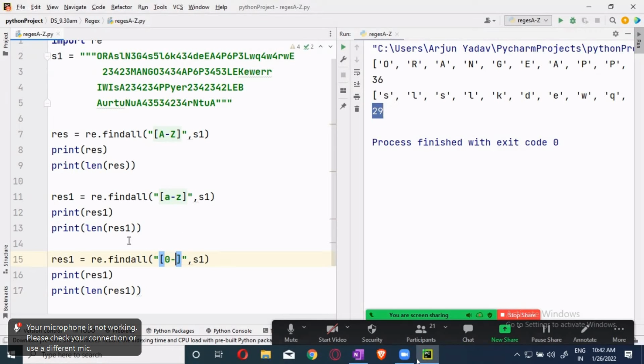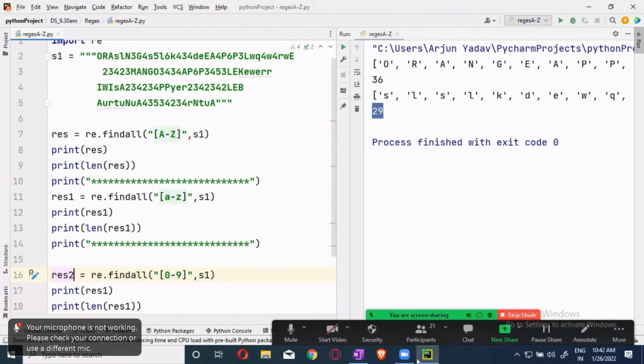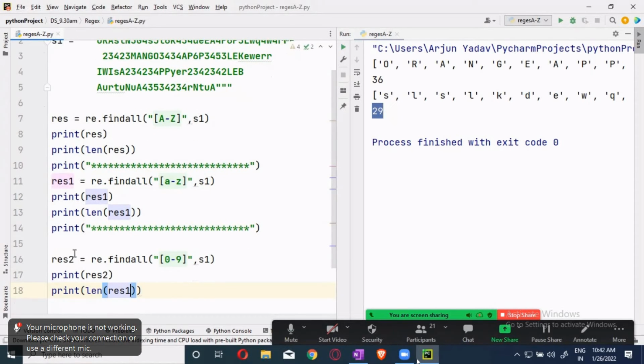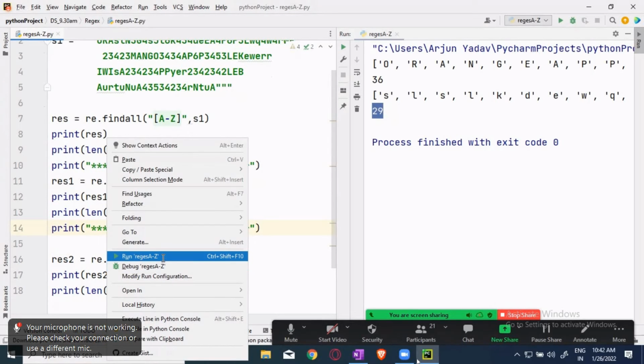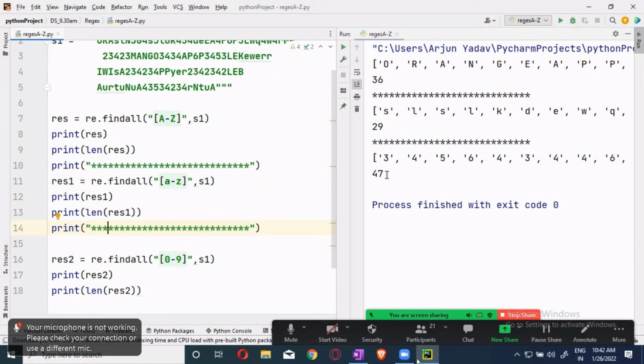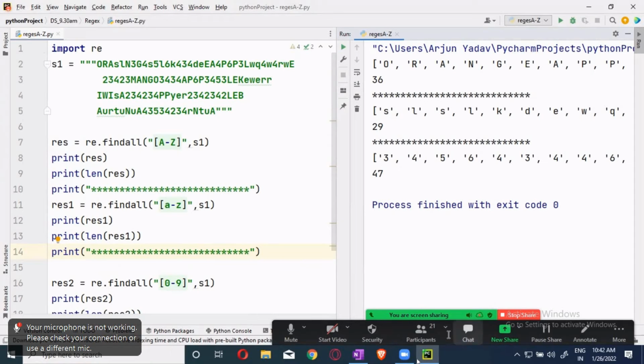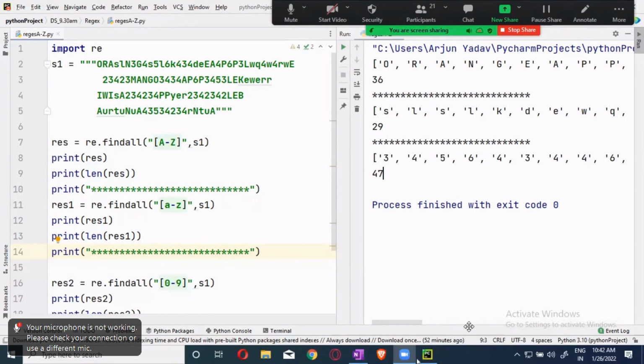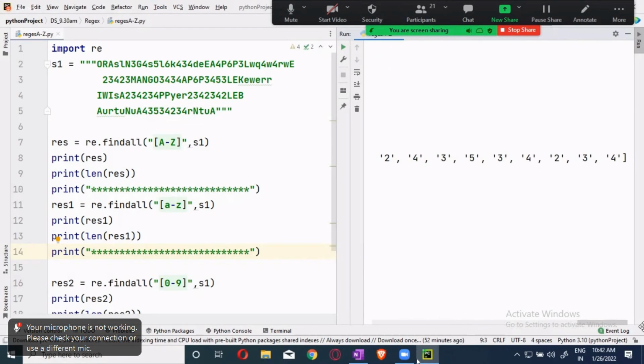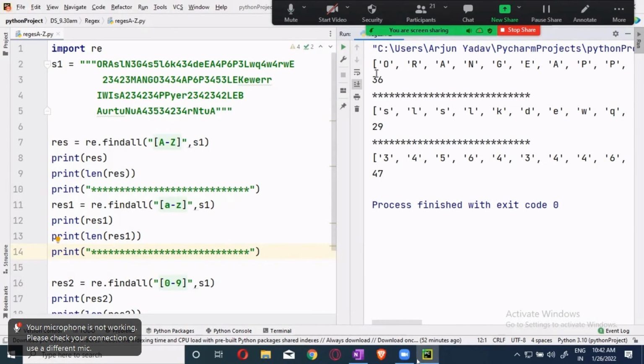Let's move on. Now this one is for the caps. First one, I'm giving a separator. This one is for small letters. Then the last one is for the numbers. Now let's do this. How many? 47 numbers are there? We entered 47. Yes, it is. 47 numbers are there.